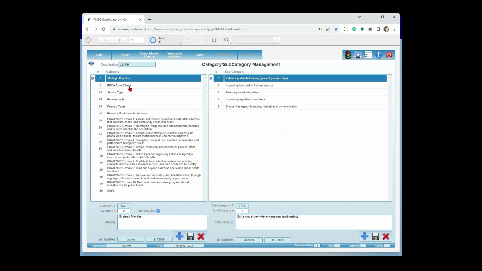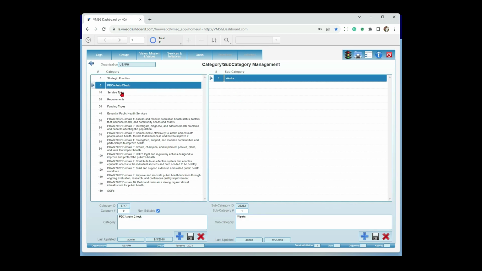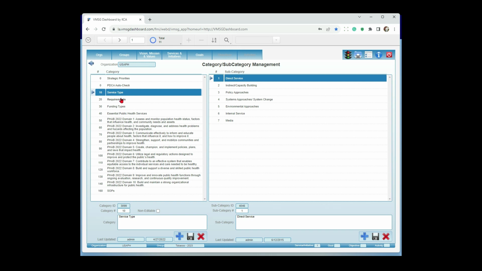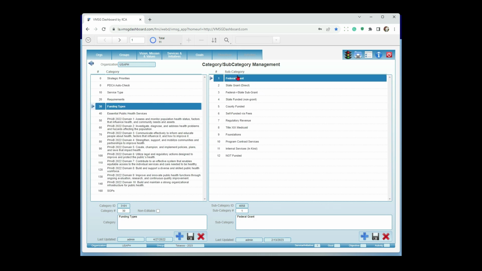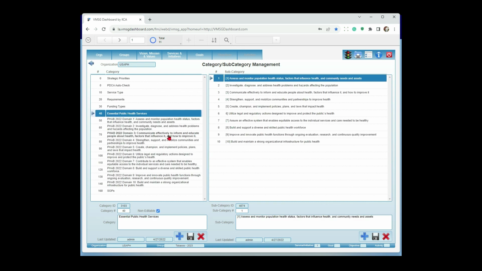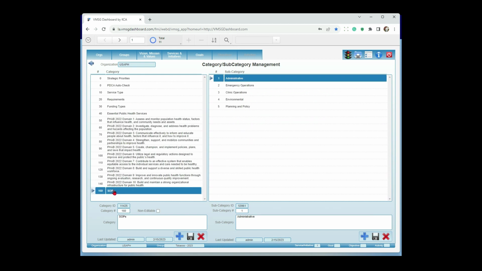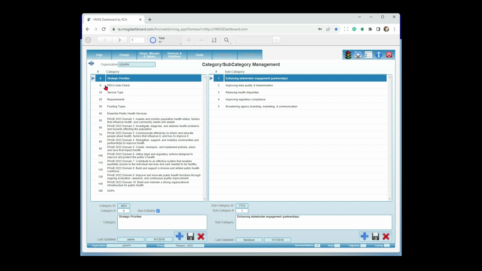Now you can also add completely new categories. So these are kind of standard ones that you'll see. And by the way, you don't have to keep these. You can remove any of these that you want to, but things like funding types, essentials of public health are kind of critical usually. All the FAB domains. This one down here is standard operating procedures. This one is just kind of added for our benefit. We were working with somebody on that one. It's good to have.